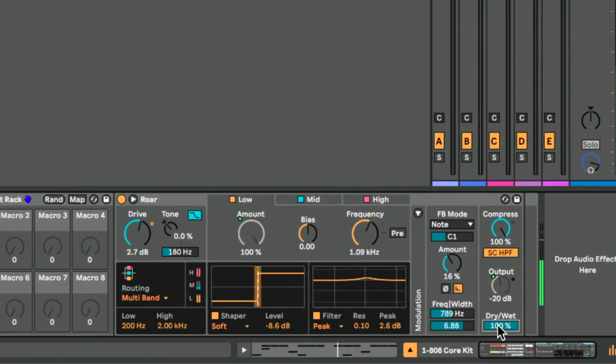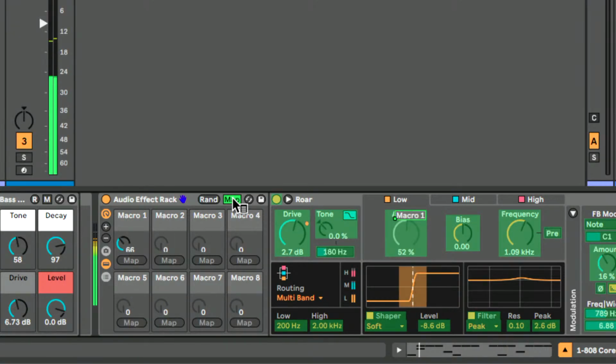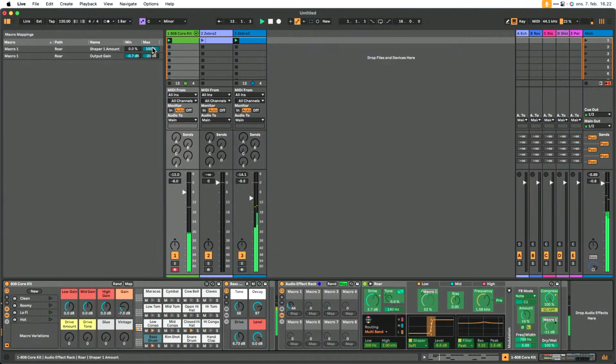So let's have the dry wet full. And you can set the amount up there by map, so how you would fit it, you know.